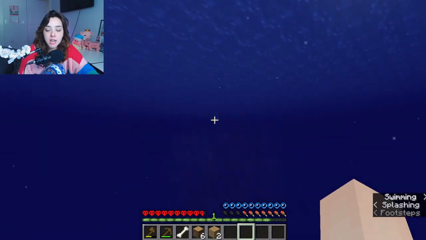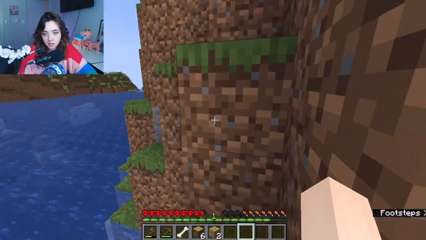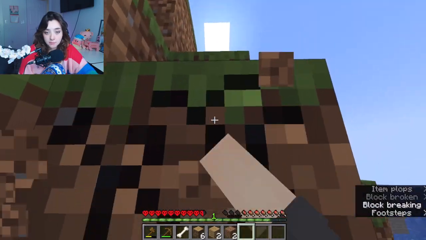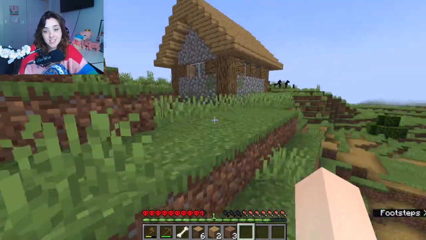You don't even understand. We found a village. We found a village, guys. I know. Who would have thunk we would have found a village? But we did. I didn't think we'd find a village, especially this quickly. Villages are always the best thing to find in a new world. It makes everything better, because guess what? You can steal from them.